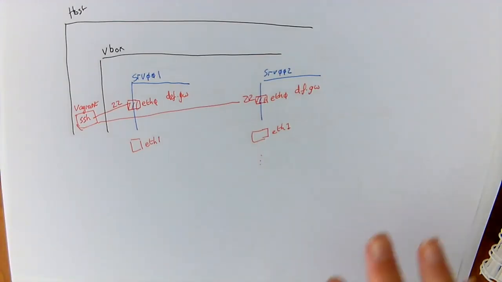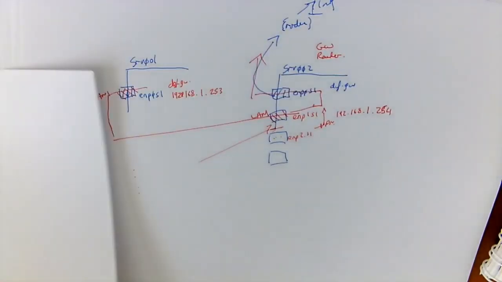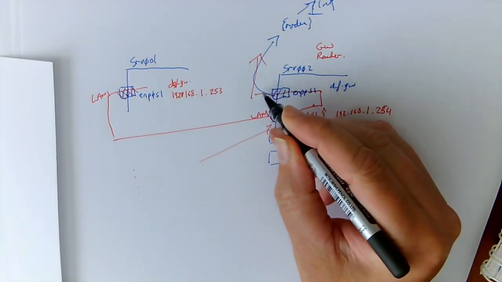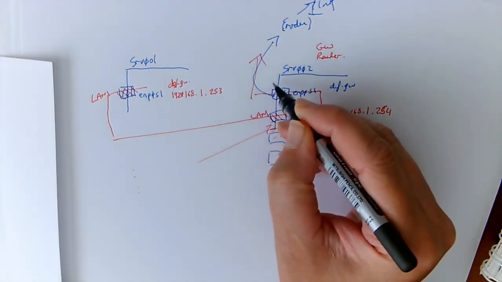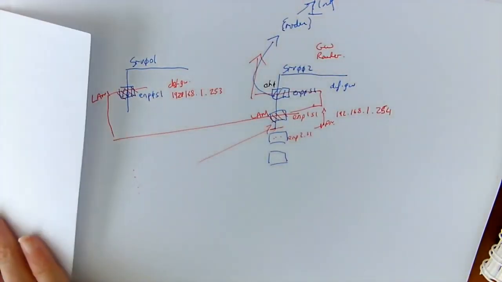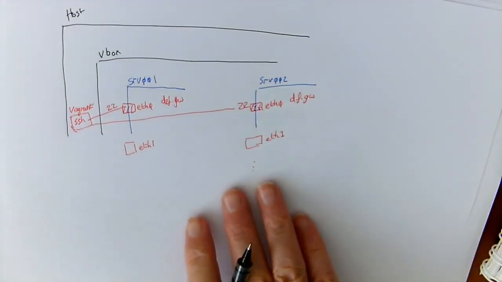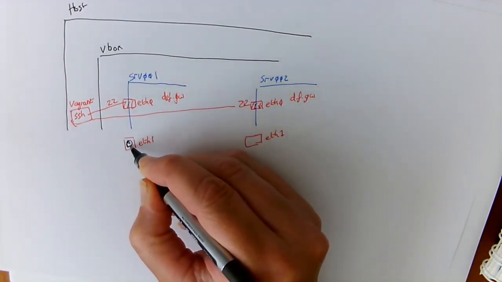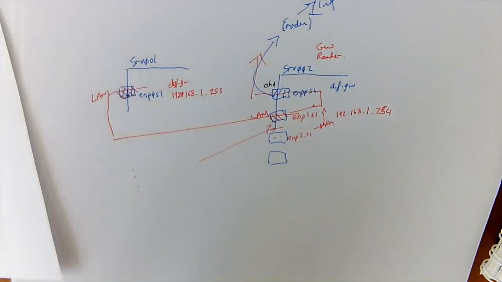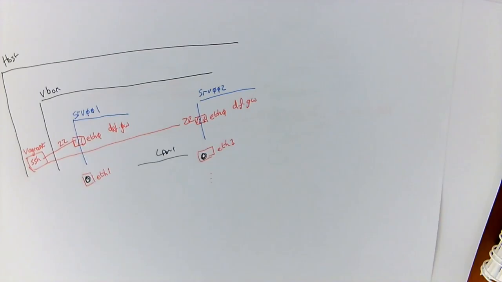So looking at this and comparing it to this, we can see that this interface is the equivalent to Ethernet 0, that is the equivalent to this interface. And this interface, which is the one interface on server 1, is not equivalent to Ethernet 0, it's equivalent to this one, because this is on our simulated LAN 1. And this interface is on our simulated one here.